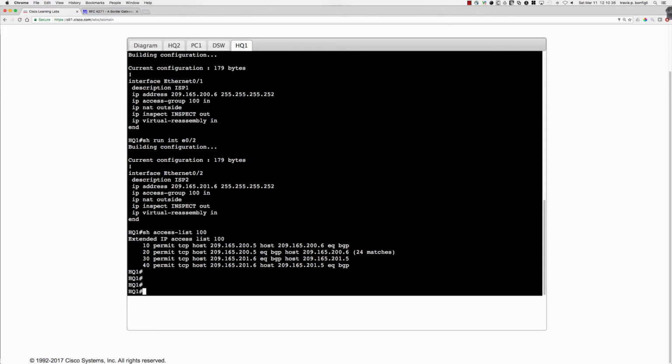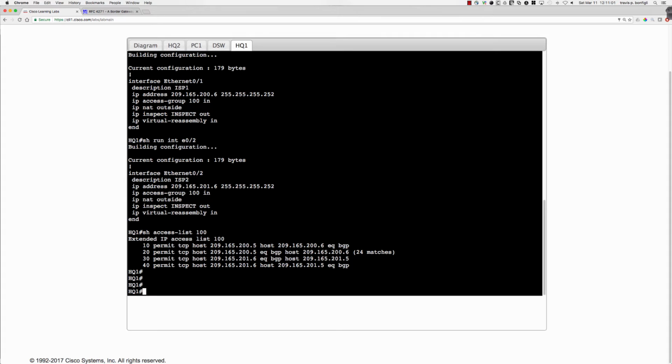Okay, so this ACL is literally allowing BGP, and that is it. All right, so this is allowing the BGP connectivity in the inbound direction. Everything's being allowed outbound, but from an inbound perspective, we're only allowing BGP.